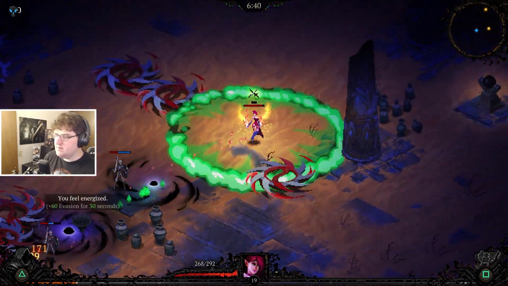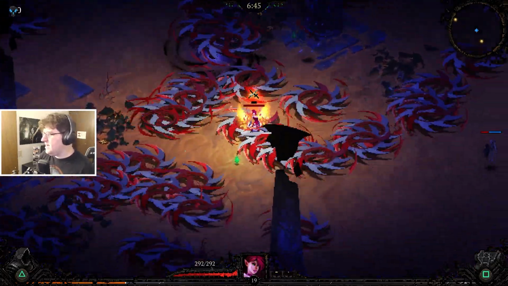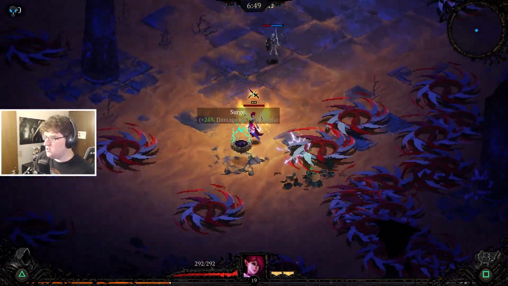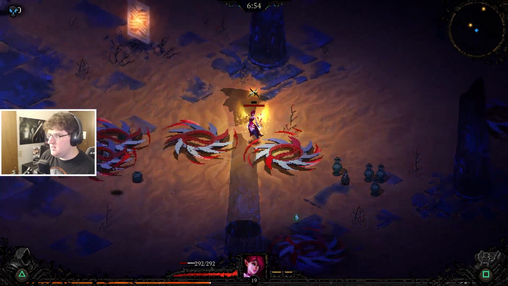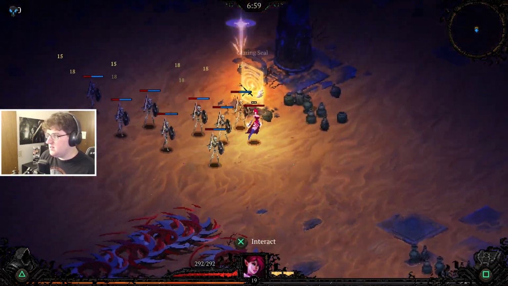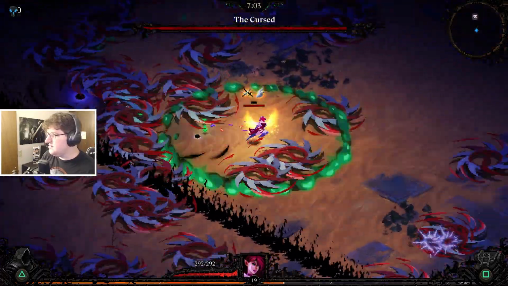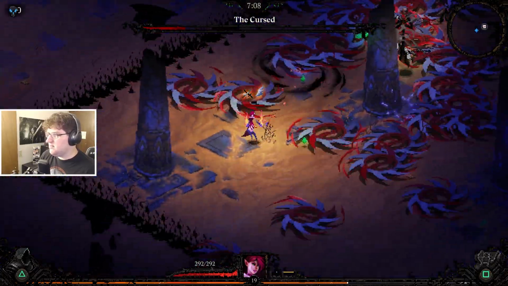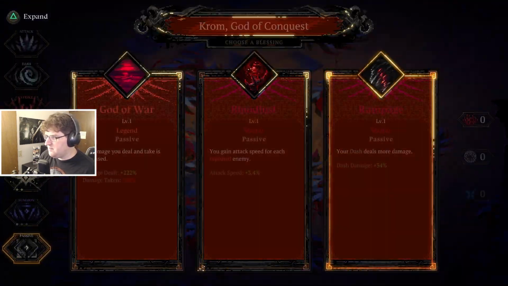I don't want to spend a bunch of points in Alteration Ritual though, because the problem with that is Alteration Ritual is such a good ability that it can turn any run into an Alteration Ritual run, and then that's just it, and that's the run, and whatever you were doing before is irrelevant. So the cursed here is gonna be fine for a minute, and then he's just gonna die. You'll see in a second. Oh no, he actually survived longer than I thought.